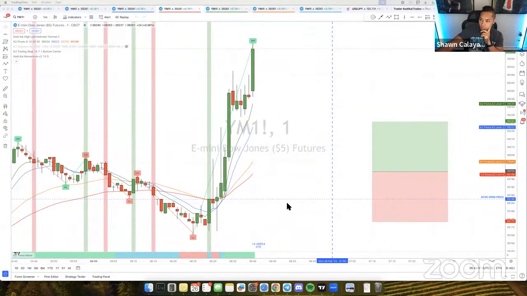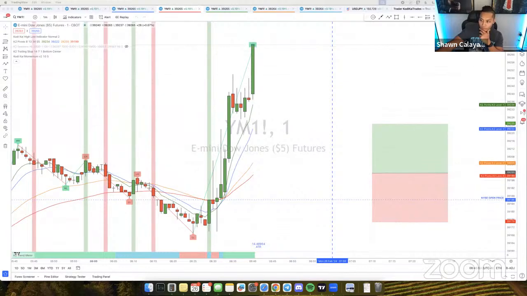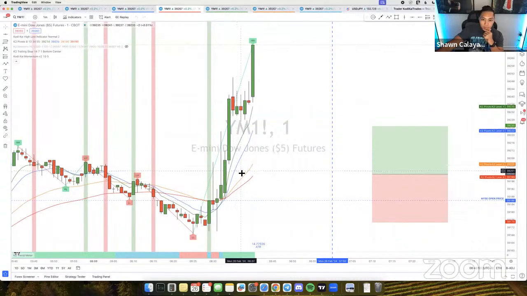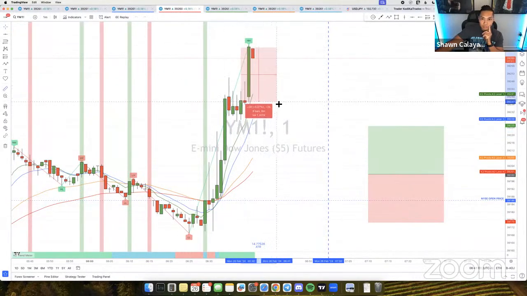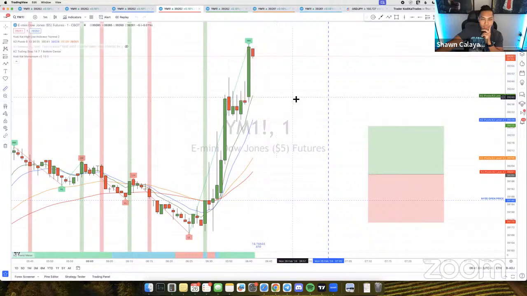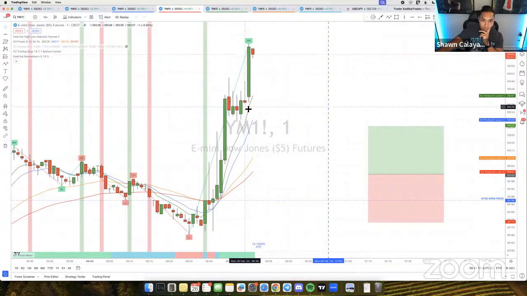Yeah, Kip said we're in a squeeze at decent supply, but should go through here. I was hoping to drop down a little more so that we can have the rejection off the structure, but it looks like price is moving a lot, but it's really not moving that much. If you measure the candle here, it's moving like 30 points. Not very much. Candles look huge compared to the other ones, but they're not really moving like a crazy amount.